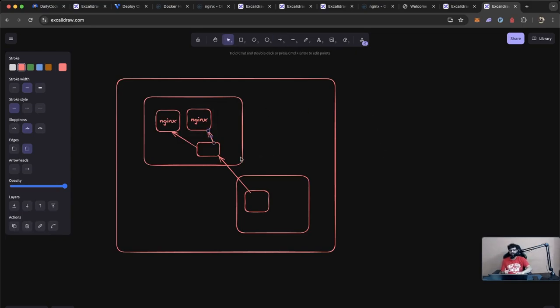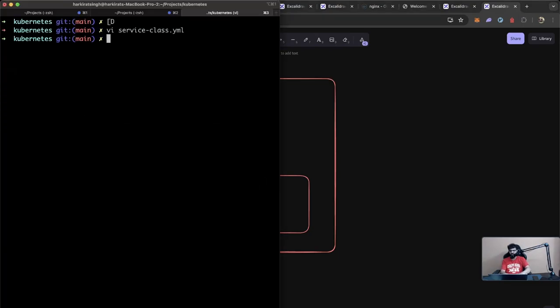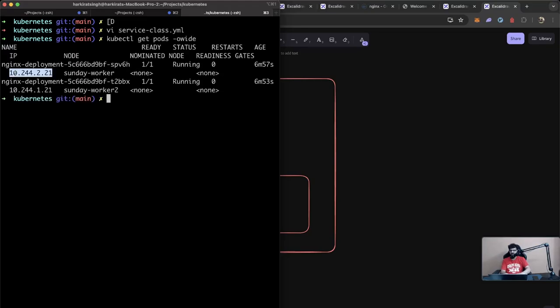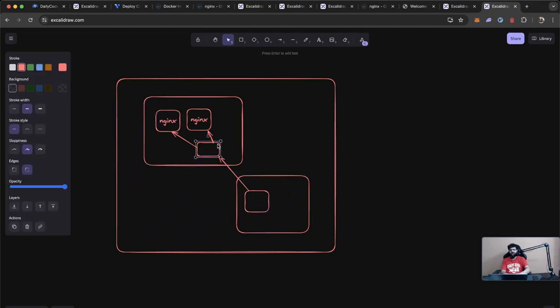I just want some other service, rather than hitting the direct IP of this guy, what was the direct IP of our nginx container? It was 10.244 whatever. Rather than this guy hitting this container directly and then trying to hit this container directly, it can hit a service which will load balance the load across these two.